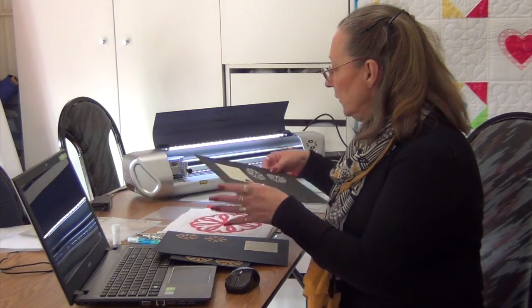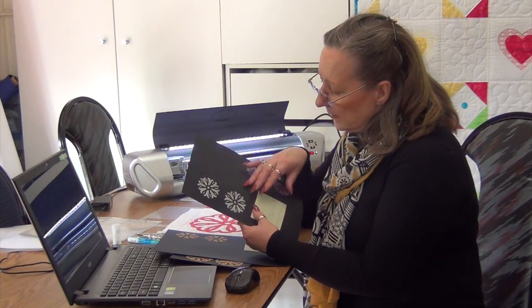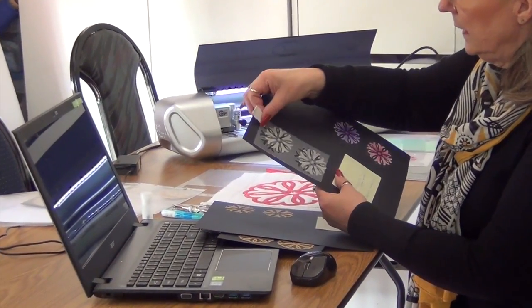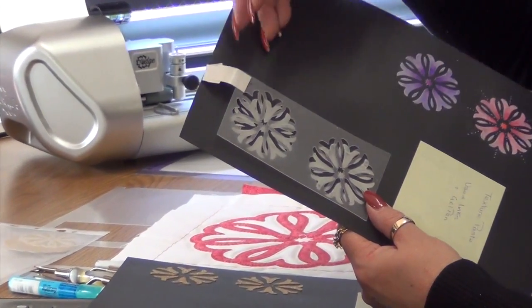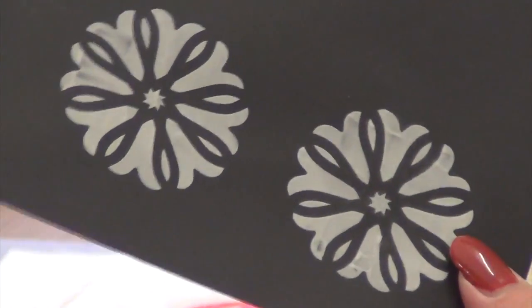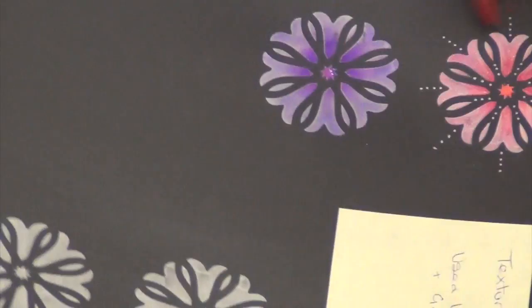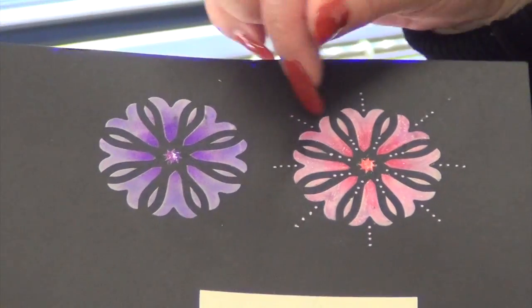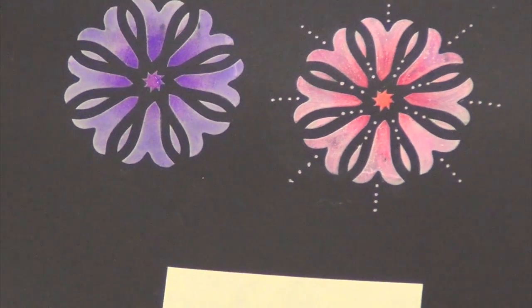The more I looked at it and really liked it, I decided I would get some texture paste, lay the stencil down again on the card, and fill the stencil with the texture paste. Then when you lift it off, you're left with this white pasty material that's raised. When you take your inks and colour in the paste, add some dots with the gel pen and some glossy accents on the centre, it also goes really well.